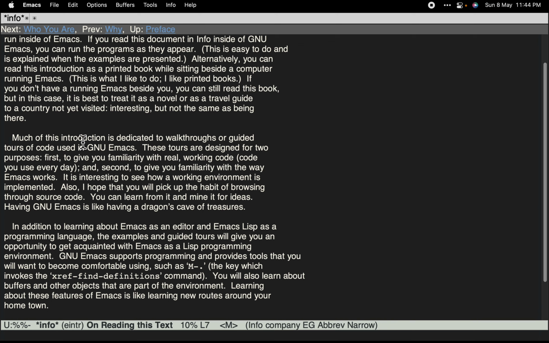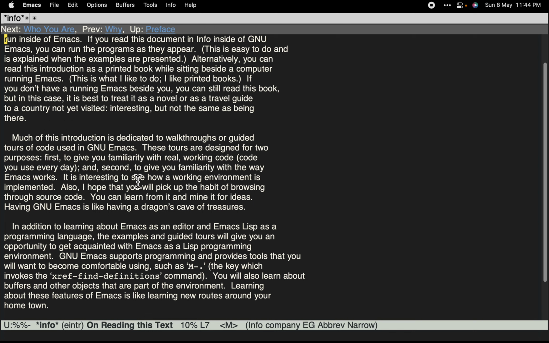Much of this introduction is dedicated to walkthroughs or guided tours of code used in GNU Emacs. These tours are designed for two purposes. First, to give you familiarity with real working code you use every day, and second, to give you familiarity with the way Emacs works.